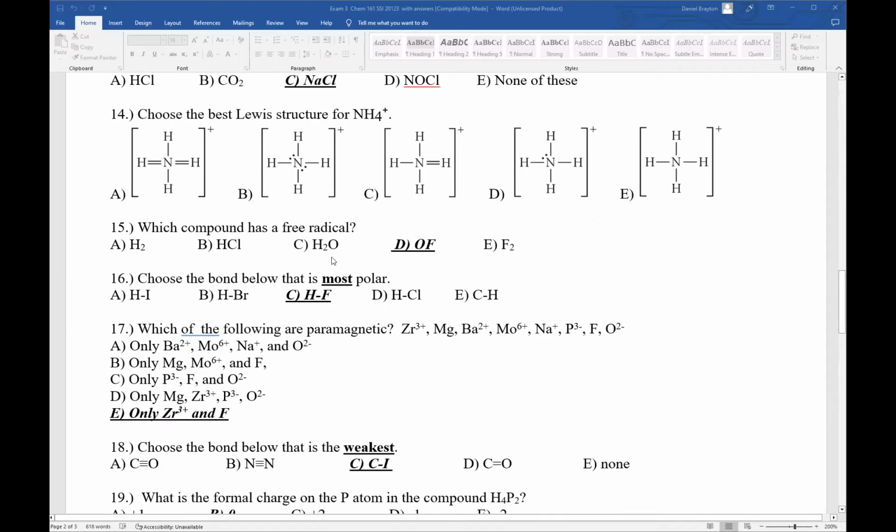All right, 15, free radical. So you needed to know that a free radical means an odd number of electrons. And if you knew that, then this one was pretty easy. H2, right, is 1 electron each, times 2, that's 2. Hydrogen and chlorine, or any other element in group 7, they want to form 1 bond, so 1 plus 7, that's 8. Right, water we've done a bunch of times, oxygen 6, hydrogen's 2, and there's 2 of them, so 8 electrons there, it's fine.